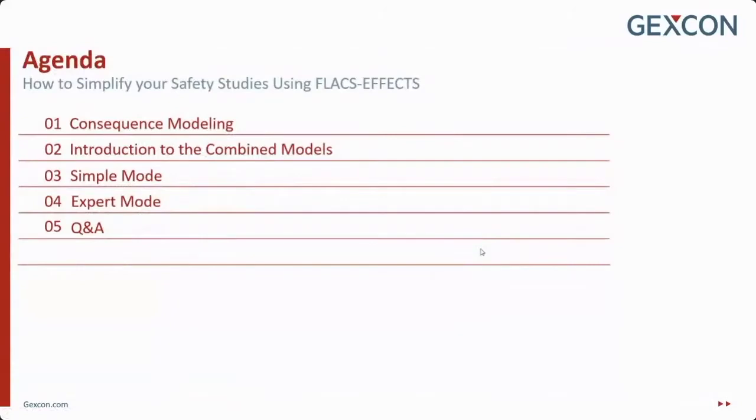We're going to start by reminding ourselves of consequence modeling, and then I'm going to show you those combiner models on the facts, how they work in the simple mode versus expert mode. There are a couple of different things that you're going to need, but there is a lot of flexibility, a lot of nice things that you can do in one mode or the other.